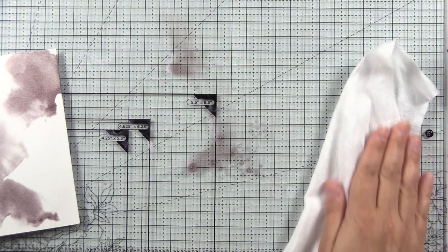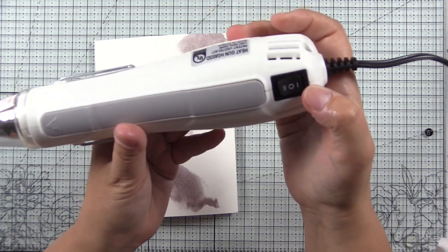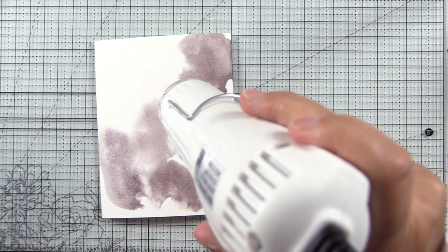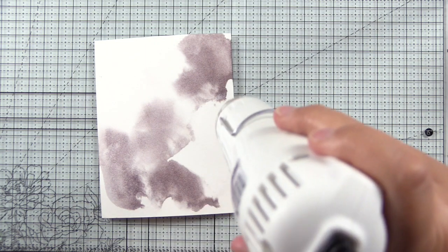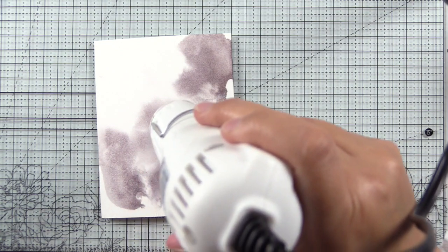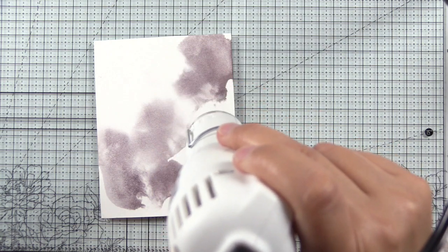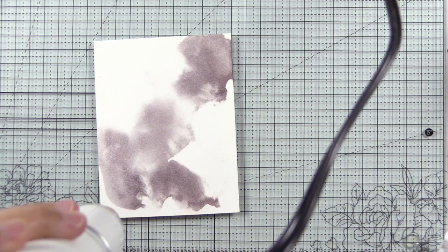I'll go ahead and clean my surface, and then I'm gonna also ink smush on some yellow ochre. Before I do that, I just want to dry my paper a little bit. I'm holding the dual speed wow heat tool about 6 inches from the surface of the paper, and that's going to help prevent warping. I also have it on the lowest setting, so there's a little less heat, a little less power with the airflow.